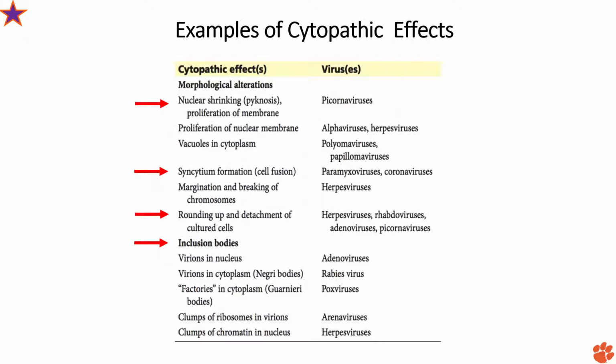Remember that inclusion bodies can be seen in a light microscope, like the Negri bodies, which are produced by the rabies virus. You can see them under the light microscope. You are not seeing the virus, but you are seeing this inclusion, which are the viral factories where the viral proteins are being made. As they are very protein rich, this is just an overview for understanding why it should appear dark. Many of these stains, including some of the stains that we use in electron microscopy, have an affinity for negatively charged groups, and proteins have lots of negative charges on them. So if the dye is positively charged, it will go and bind in there, and they will appear as dark inclusion bodies. So just know these. That's important.